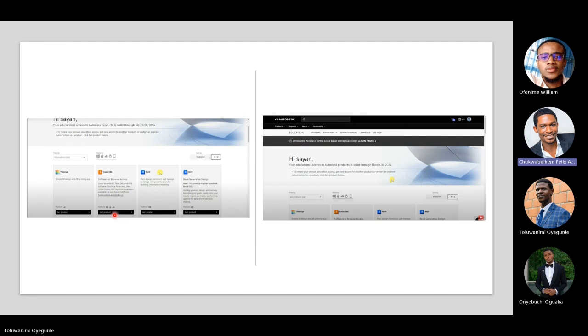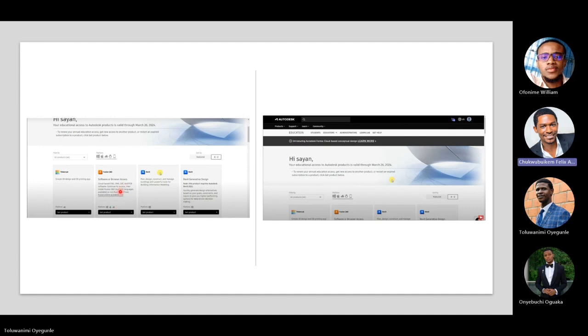When you create the account, go to your email and confirm your email address. Then you go back here. When you confirm it, you're supposed to log in automatically. But if it's not logging in automatically, log in, so that the name you filled in that form shows up. It will say hi, and your first name, right?